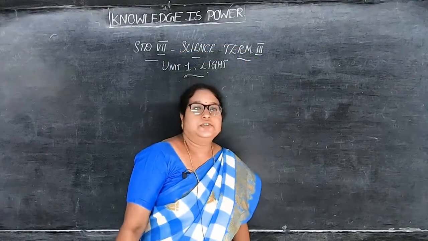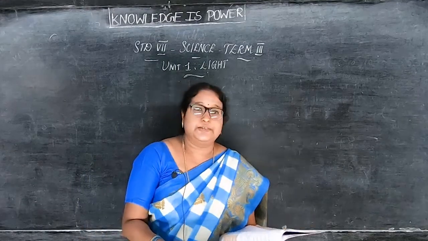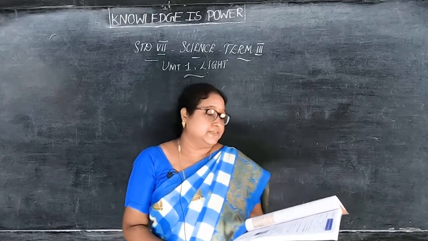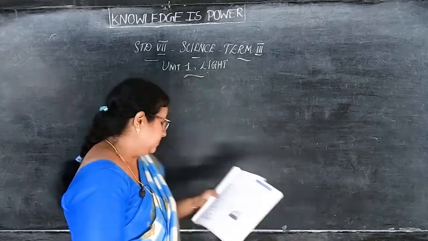Good morning, children. In today's session, I am going to give you the book back answers in science for 7th standard. We have started in the previous class itself. We started first with the objectives and completed the first 6 questions. Now we'll continue with the 7th question, children, okay?